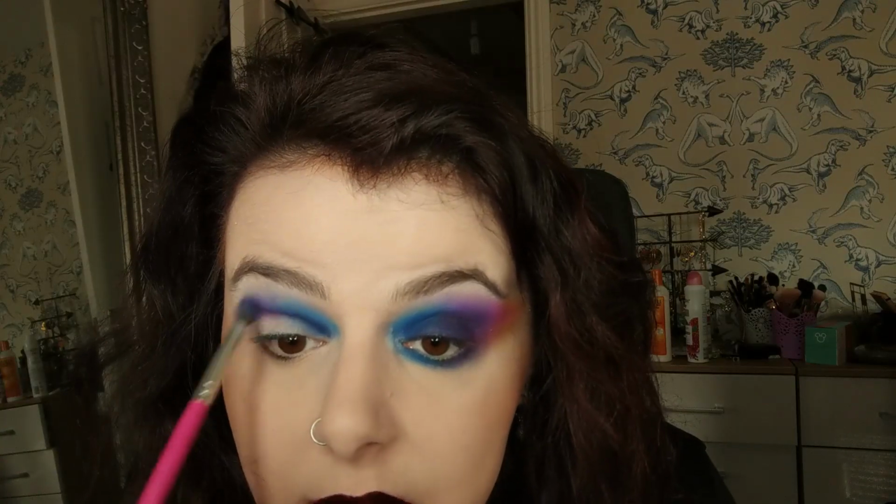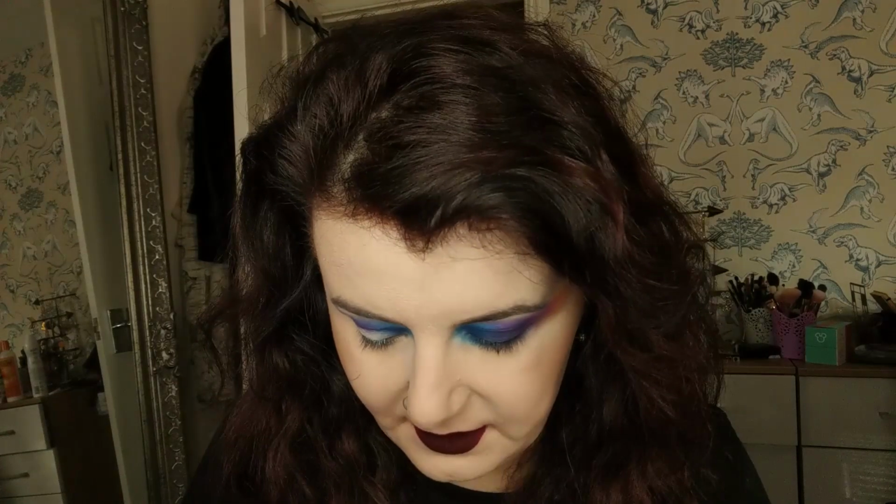Let's ignore this glitter application. This is the Kaleidos Lip Glaze, by the way. I'm a big fan. Big, big fan of them. I've actually just ordered more because Ace Beauty was sold out, so I thought that means I can spend that money on something else, right? Jade said yes, so I ordered more lip glaze. Surprise, surprise. I ordered black. Who's surprised? No one. I ordered most of the darker colours, to be fair. You guys know me. If you don't know me, hi, I'm Heather. I love dark lipstick. I nearly said dark eyeshadow.